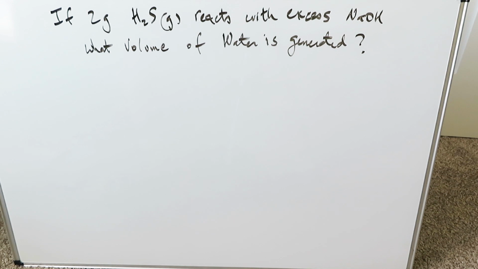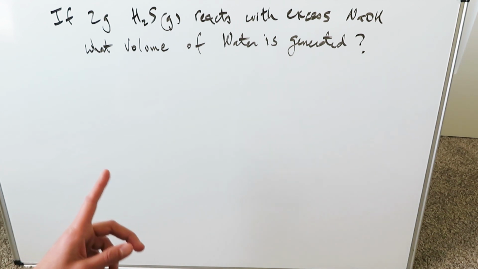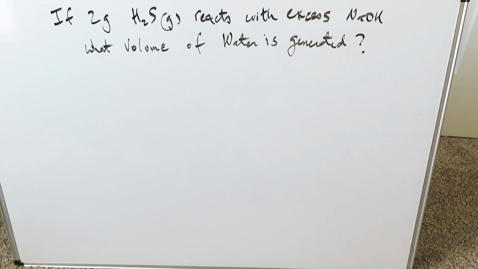The question is a chemistry one. If 2 grams of hydrogen sulfide gas reacts with excess sodium hydroxide, what volume of water is generated? That is the question. Again, it could be practical, theoretical, or hypothetical, but either way, we are answering it for that viewer. How do you proceed here?